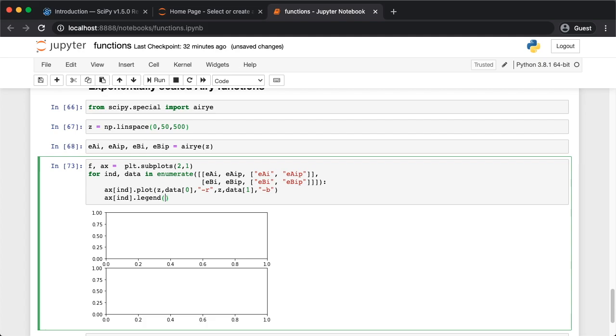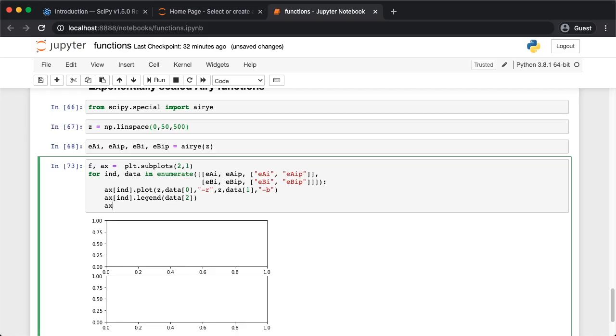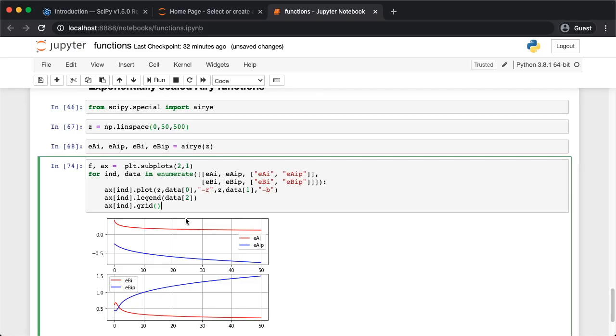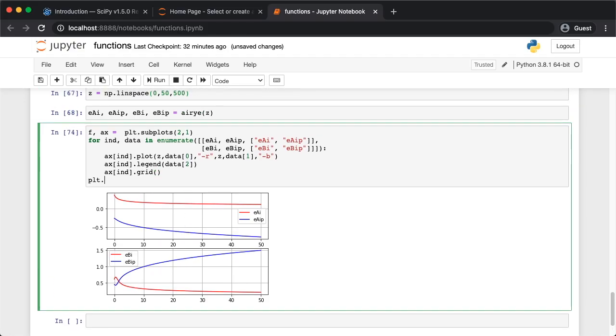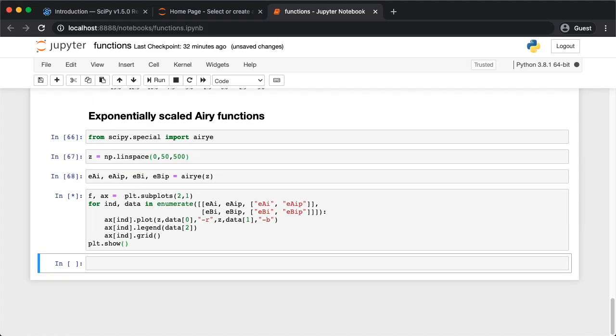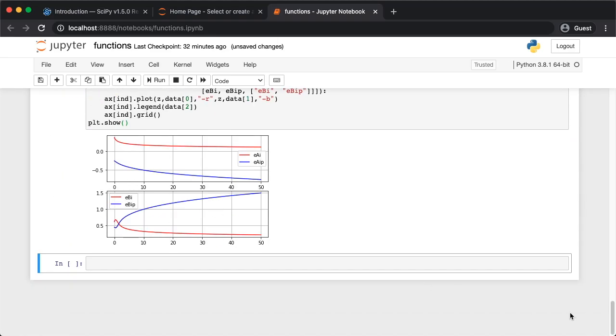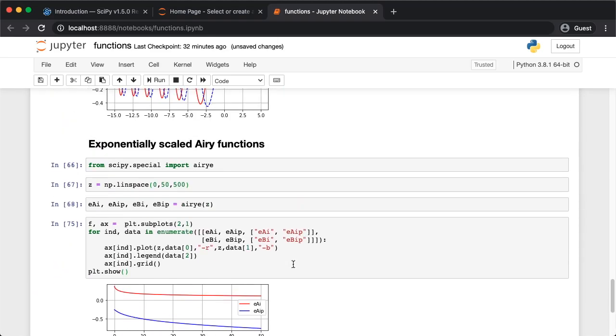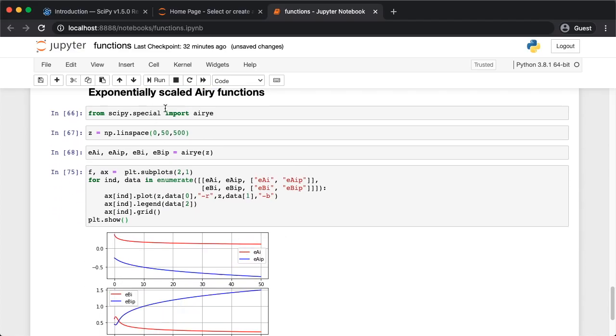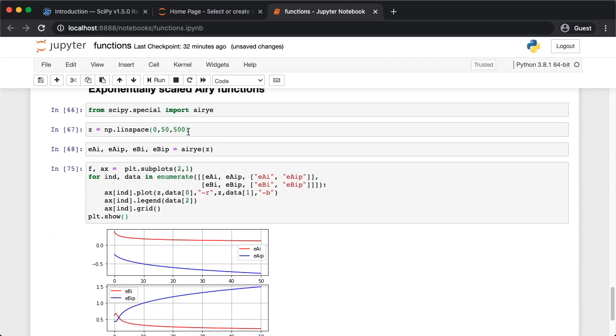I'll give this subplot a legend found in data 2, which is this, right? And finally I'll give a grid as such, and I'll just show it, and there you go. So this is how you work with exponentially scaled Airy functions on SciPy.